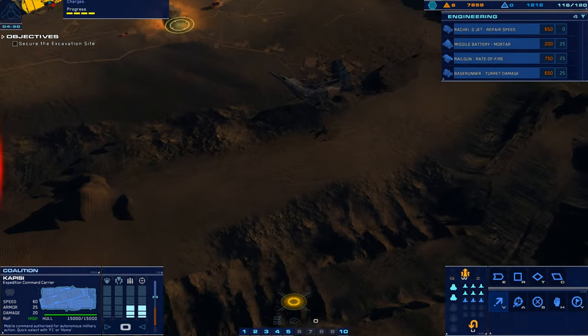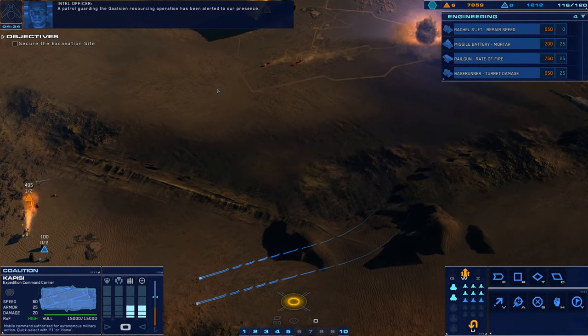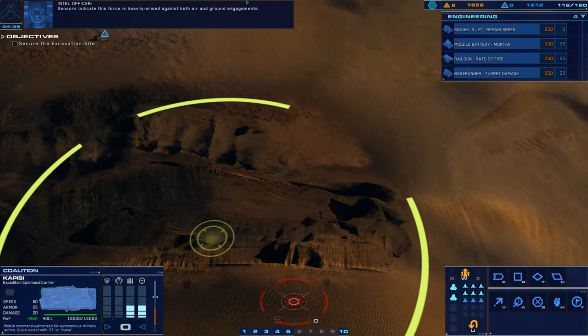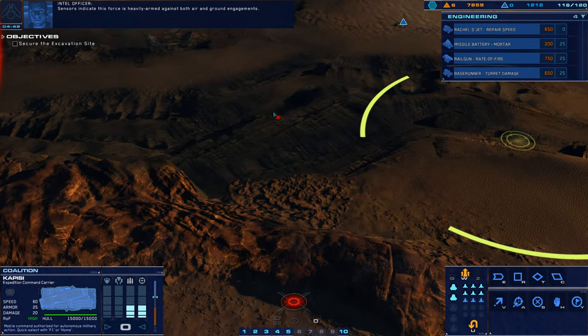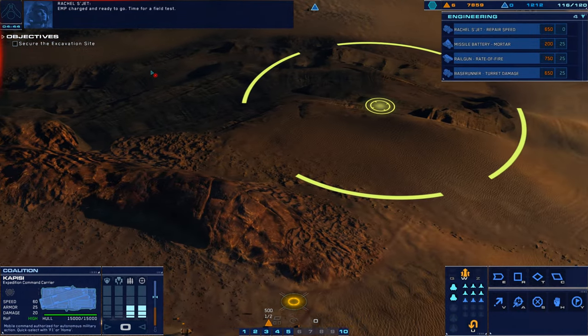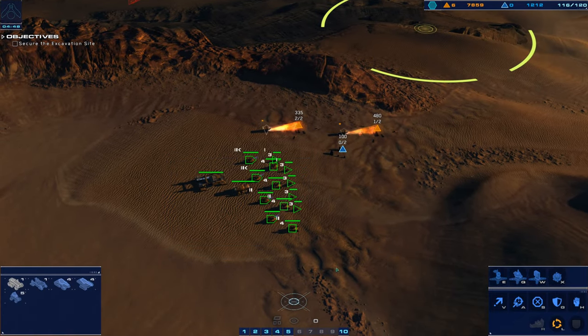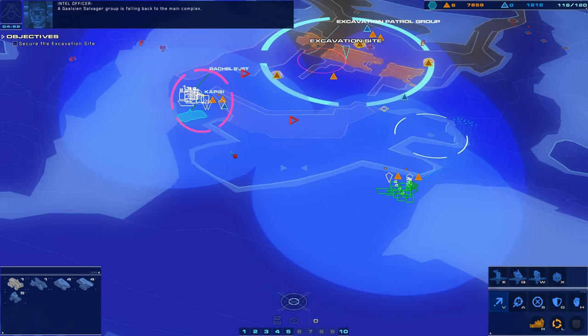Launch bomber. Bomber online. Ready for launch. A patrol guarding the Gaalsien resourcing operation has been alerted to our presence. Sensors indicate this force is heavily armed against both air and ground engagements. Strike craft. EMP charged and ready to go. Time for a field test. A Gaalsien salvager group is falling back to the main complex.